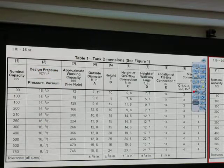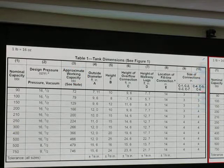All right, approximate working capacity. That tells us how many barrels we have. So when I buy a 300 barrel tank, it says working capacity is not 300 barrel. It's not like we're going to completely make it full, right? So keep in mind that working capacity is not the same as that. The rest is just too much detail, okay? Just so you know, diameter, the height, all those things. Good?